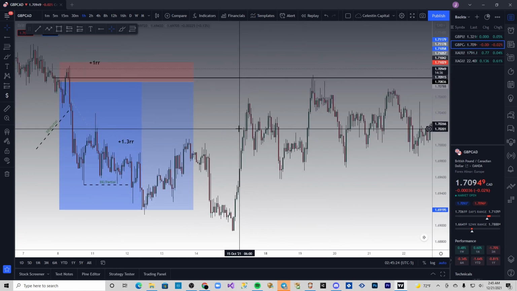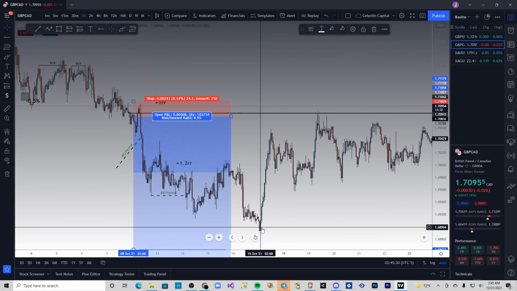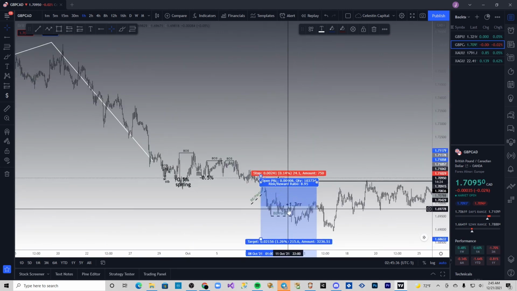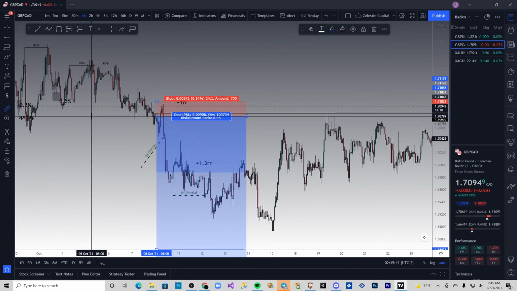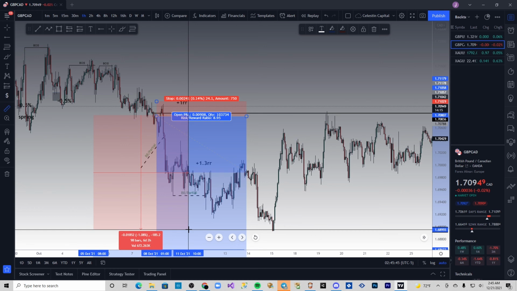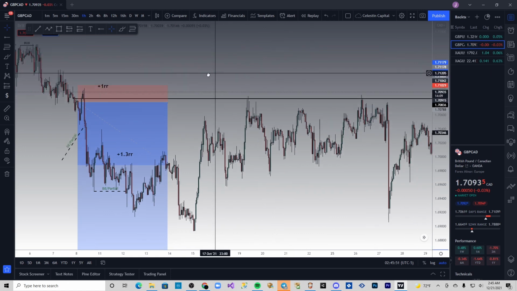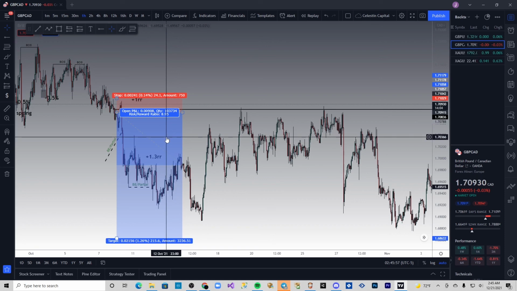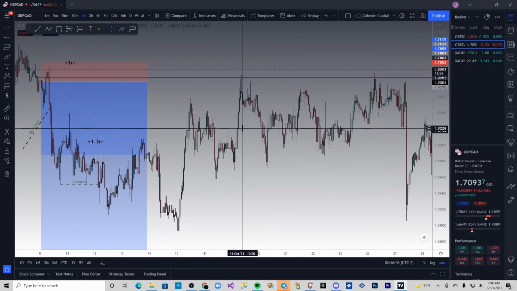But again, if you don't take partials, things like this can happen. Our TP was all the way down here. It didn't come down far enough to hit TP. Now imagine if we didn't secure any partials. This trade would have been, in my opinion, for no reason, right? We let the trade run all the way down here, which was 183 pips, just for it to come back and stop us out, right? Well, if you didn't go break even, it wouldn't have stopped you out just yet. But if you did go break even, it would have stopped you out, right? So that's why it's important for us to take partials out of the market, to make sure we secure something out of the market. Even though it doesn't hit TP, we want to make sure we are taking something out of the market, right?